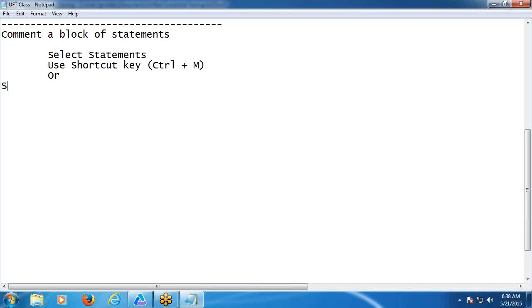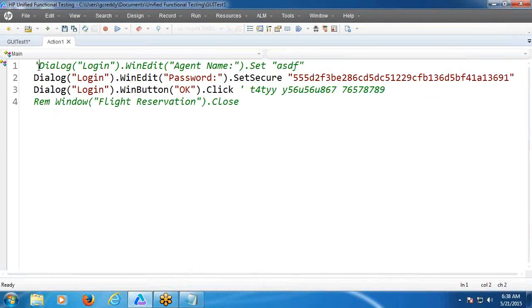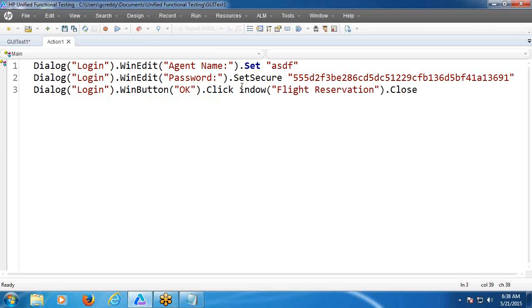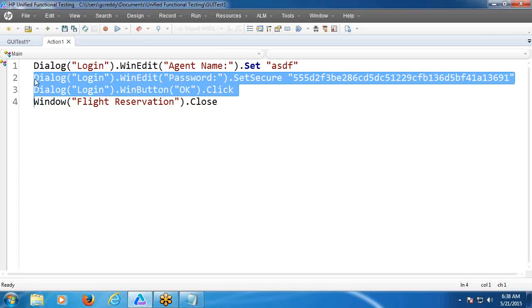First select statements. Suppose I want to make the last 3 lines a comment. Select statements.